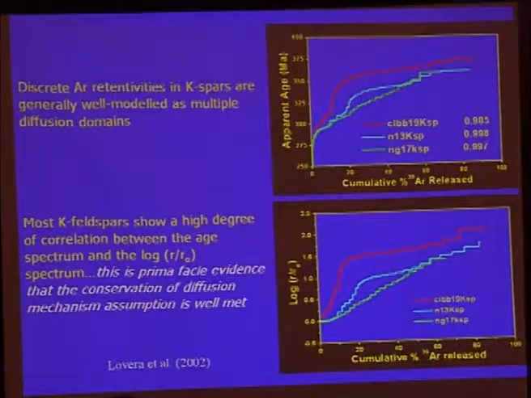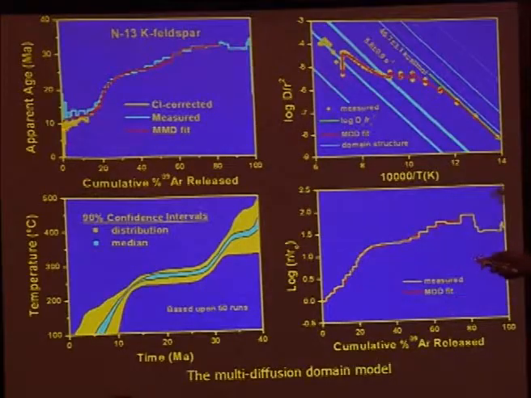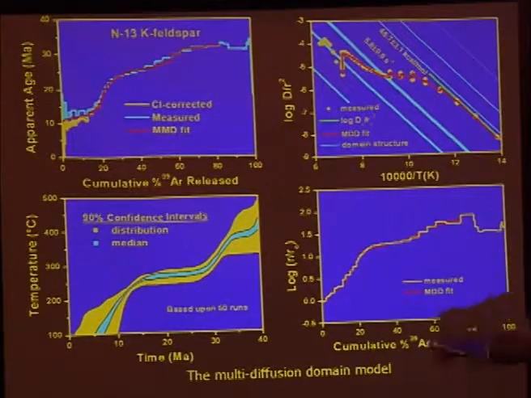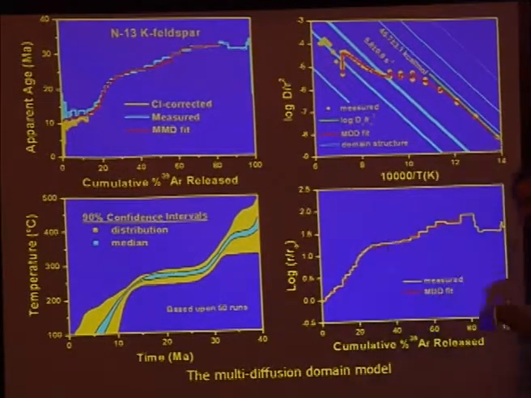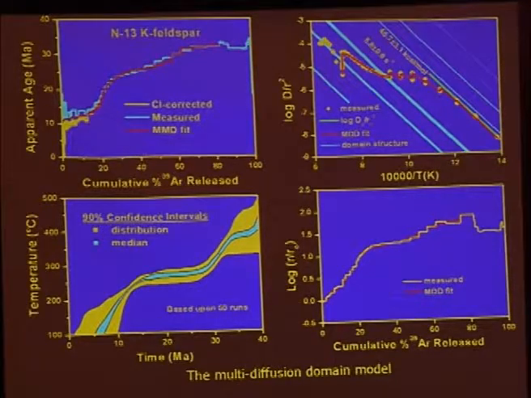You might have noticed, your eye might have caught this, that the inflections in the age spectrum are similar to the inflections in the Arrhenius. These are 2 different bits of information. This is calculated from the release of Argon-39 that I made in the reactor last week.